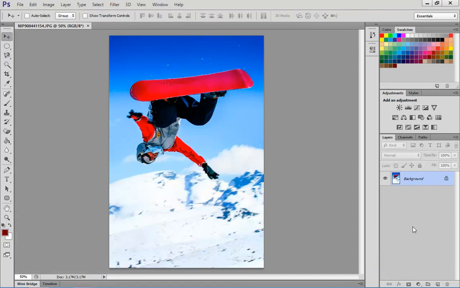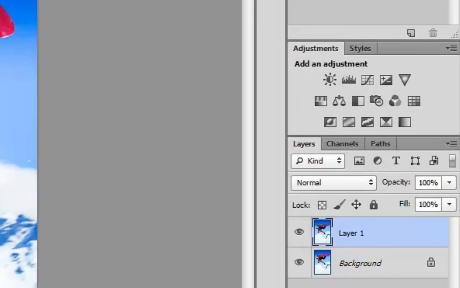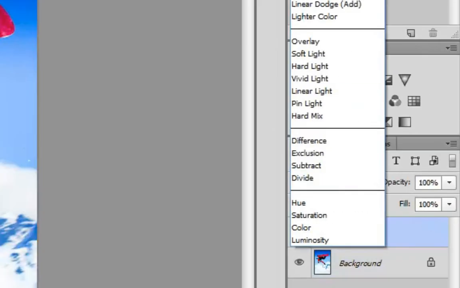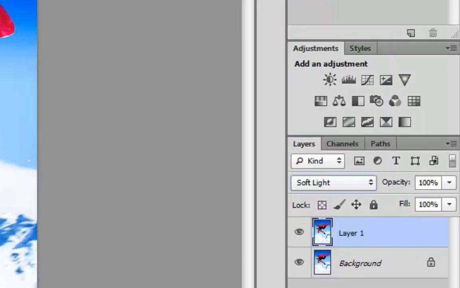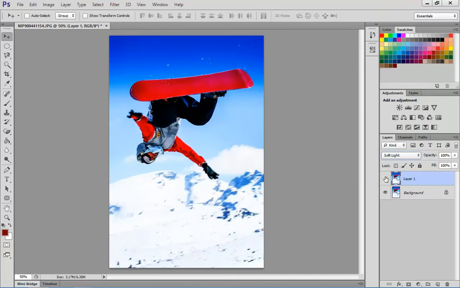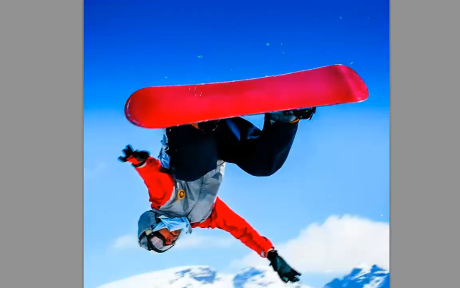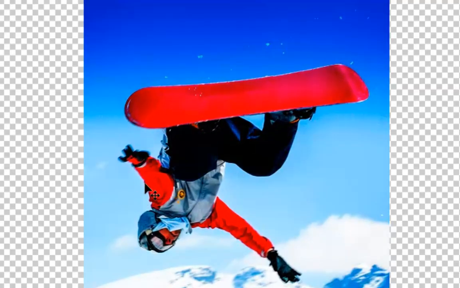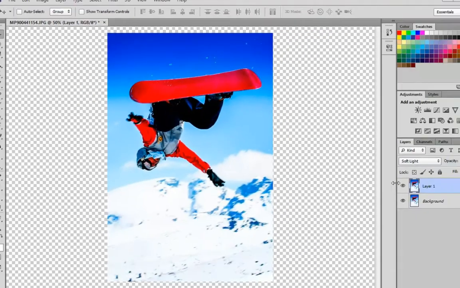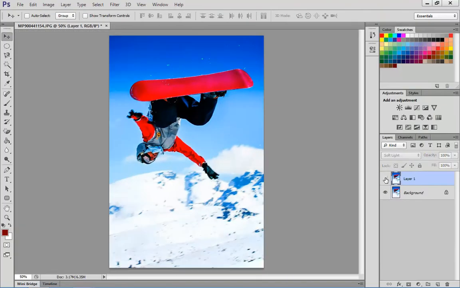So what I would normally do is press Ctrl J to make a duplicate layer. I would then go to my blend mode, then go to soft light, and as you can see from there, it's very subtle, but actually brings back some of your color. You can see in the areas just here and also on the board. When I turn it off, it's a bit darker. I turn it on, it just brightens up the image again, and that's where I'd save that image. And that's the end of just using Camera Raw.